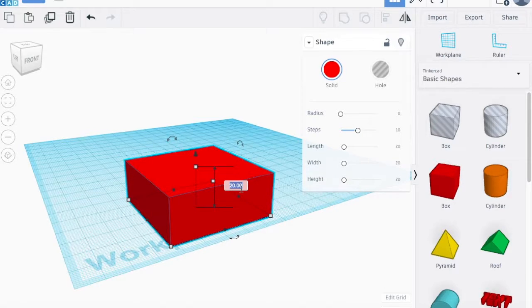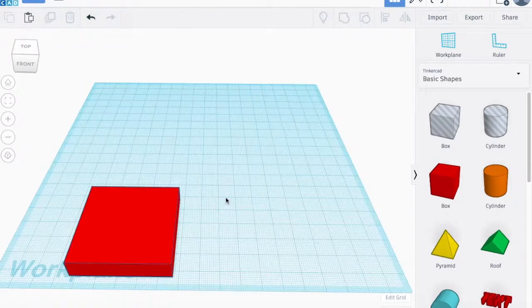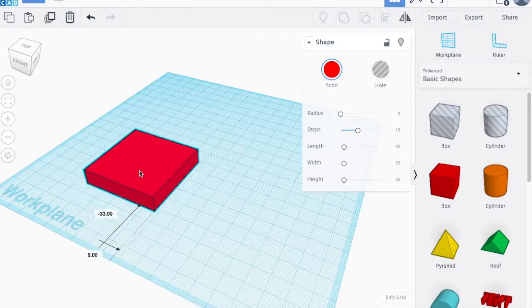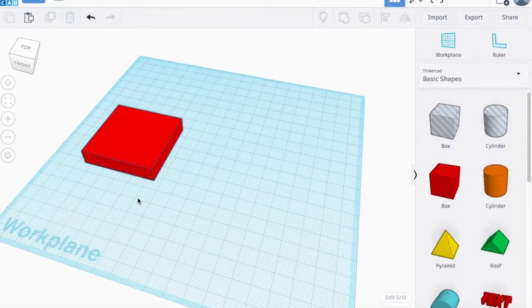If you make your spinning top a wee bit too thick, what will happen is that it won't spin, it'll be too heavy. So anything between 5 and 10, but I'm going to make this one 10. This is just a practice spinning top, remember, just the real basics. I can click and drag it around the bed. It doesn't actually matter where I put it, I can just drop it anywhere I want.